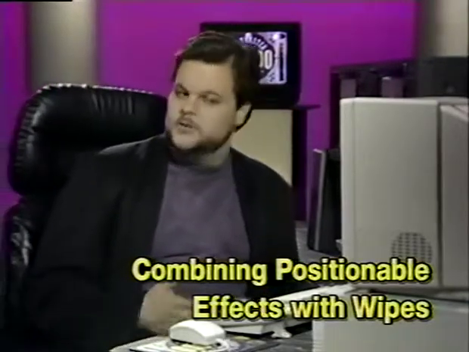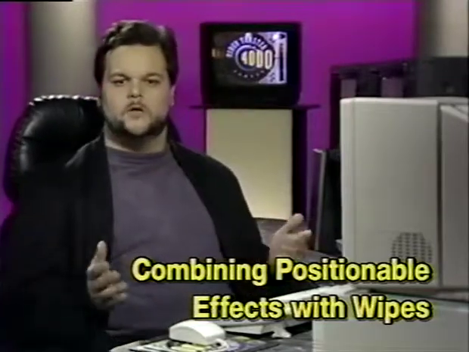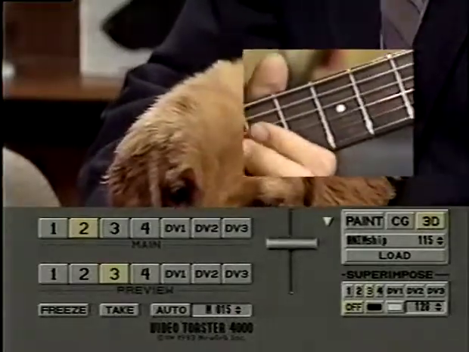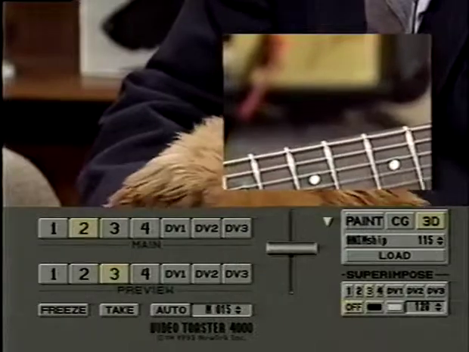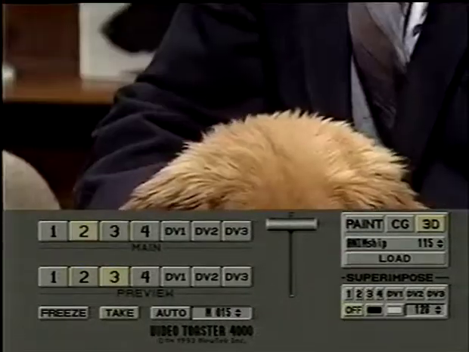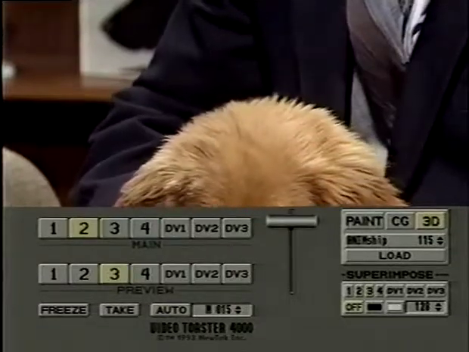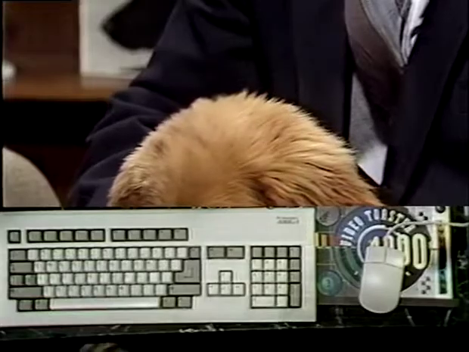For instance, let's say you need to do a spokesman and an over-the-shoulder graphic. What you do is you just shoot the video with the spokesman in position, and since the digital effects give you this pixelization, you'd use a wipe effect, and now we just position this wherever we want. And again, because it's just a wipe, because we're just seeing through, we don't have any of the problems that we had before. So space bar, run the effect there, shift space bar to fade it off, or click on the smooth fade to actually dissolve it off.